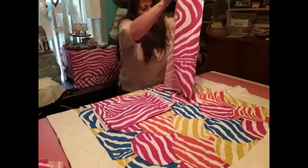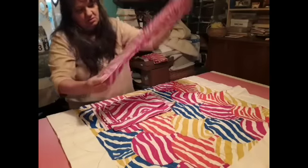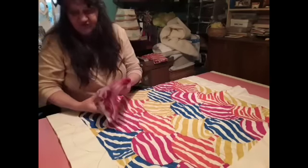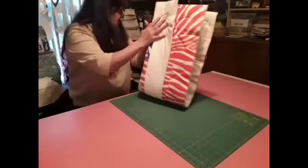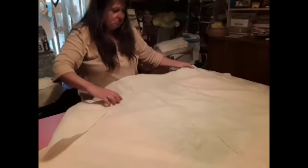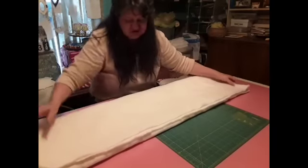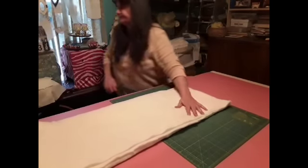As soon as I get all these folded up. I still haven't come up with something for the front. But that's okay. We're not going to be in any hurry. All right. I'm going to go ahead and use this. Fold it in half, and then we'll have to see if that's going to be enough. And if not, we'll figure it out, because I'm crazy enough to do it. I think that's going to be fine.